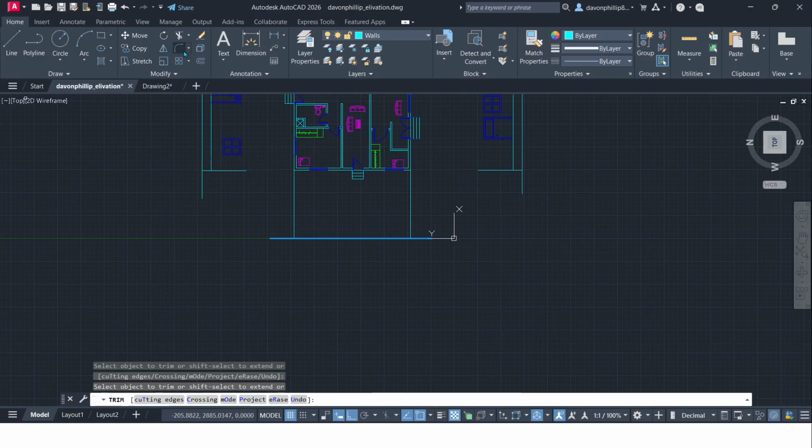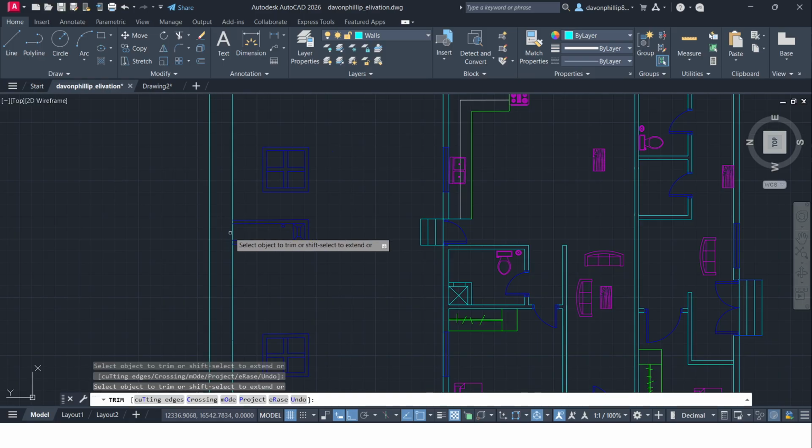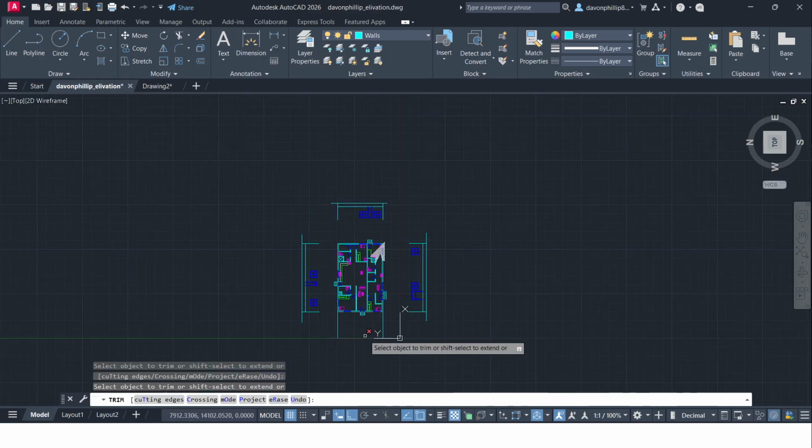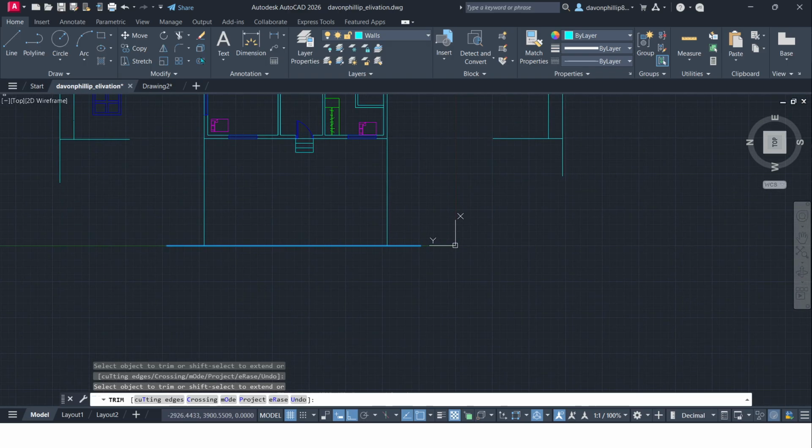Because most times when you walk into a building, there's a little step up to enter it. It's not flush on the ground because then water and stuff will come in. So most times it has a little step up like this before you can go inside, right? So that's what we're going to draw now. How do we do that?